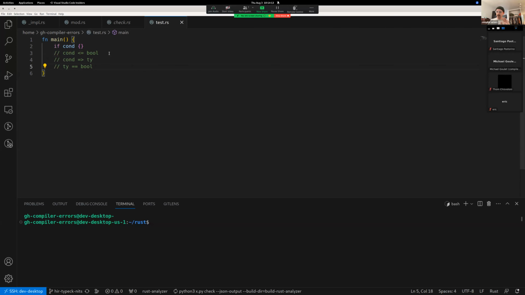So this is generally in programming language parlance called bidirectional type checking. So types both flow into type check expressions, or sorry, type check functions, and also types flow out of type check expressions. This is somewhere in the middle of an implementation of type checking and also the theory of type checking.